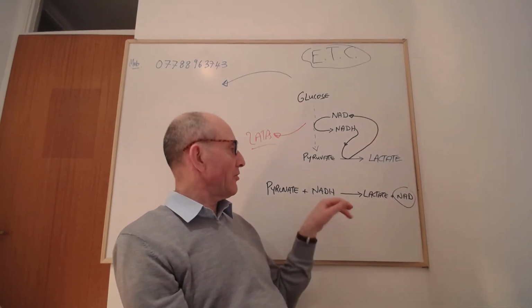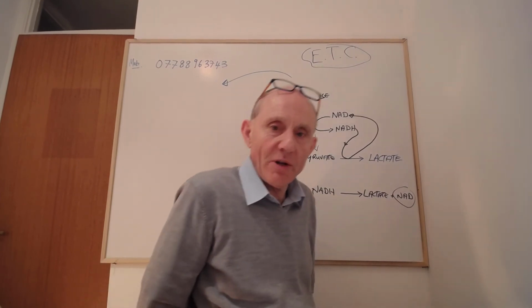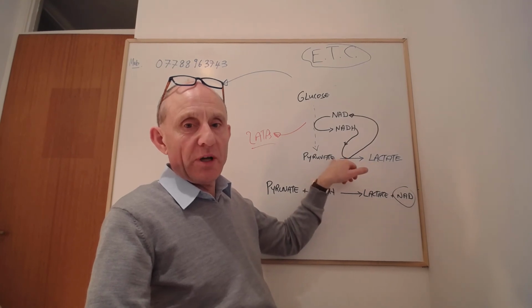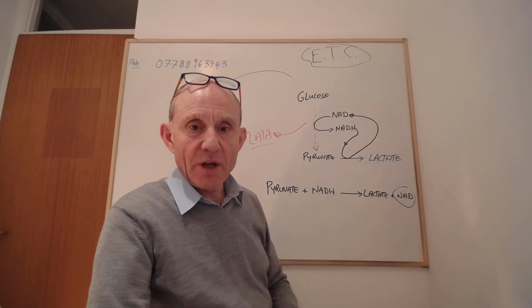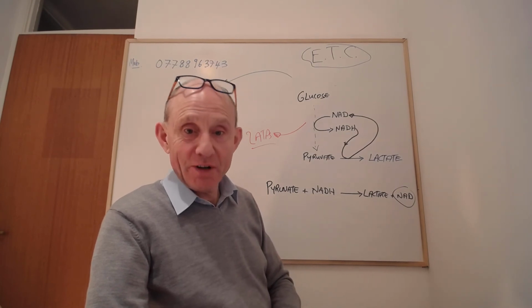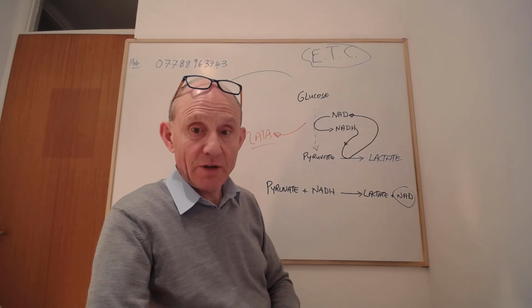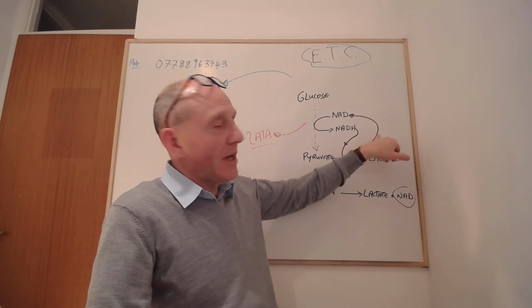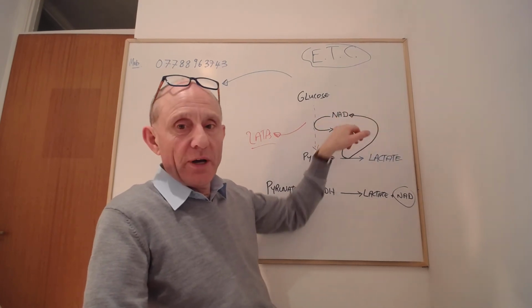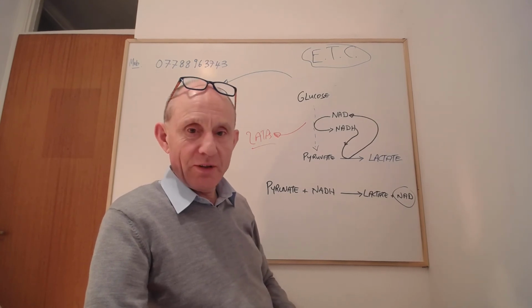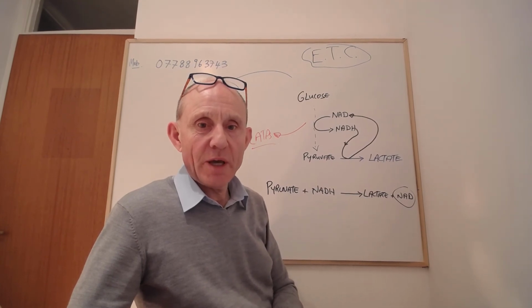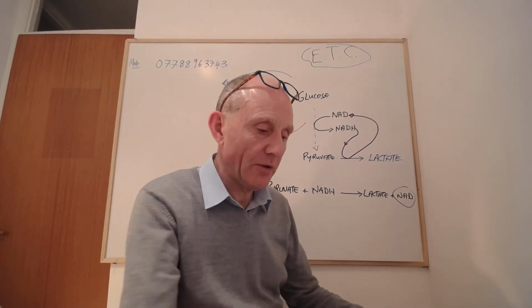Well, essentially this is the nuts and bolts of it. A is basically the stage where pyruvate becomes lactate. You could say it's this step. So the importance of this step is that the pyruvate is acting as a hydrogen acceptor. Sometimes it's said to be acting as an alternative hydrogen acceptor, accepting hydrogens from reduced NAD, releasing the NAD so that the NAD can continue to remove hydrogens during glycolysis. So essentially that's the answer you'd say. Important to this step is that pyruvate is accepting hydrogens from NAD. It's acting as a hydrogen acceptor, freeing up NAD, or regenerating NAD as is often said.